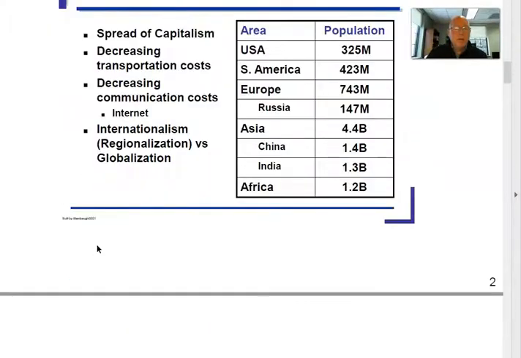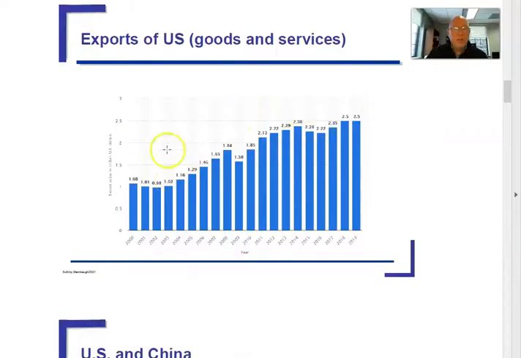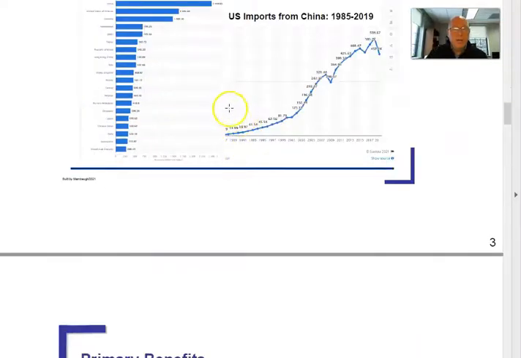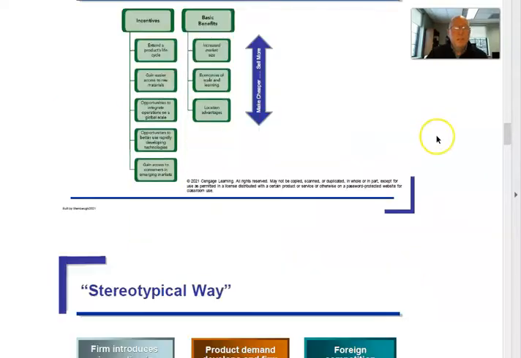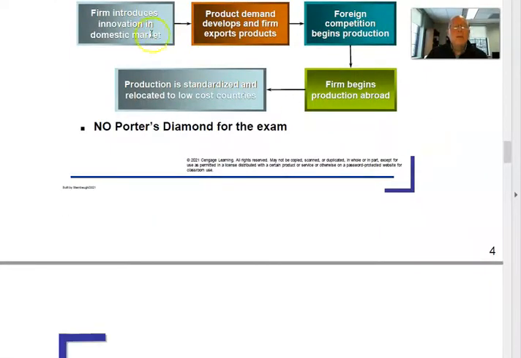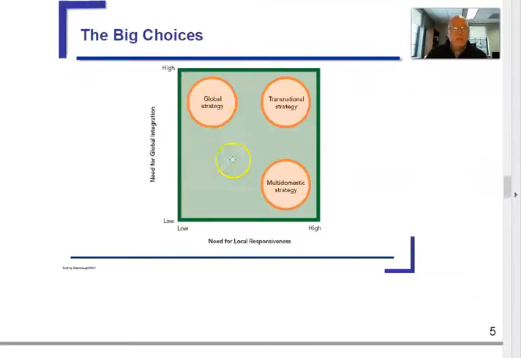Chapter 8, Global, no questions here. Do understand the discussion of regionalization from the textbook. And again, this was all designed to get your attention. No test questions there. I would be very on top of the incentives and the basic benefits for the exam. This makes sense, but there's no test question on it. These questions will help you keep the different strategies straight, but there's no test question that asks you what are the big questions.